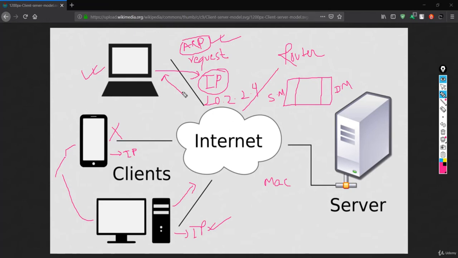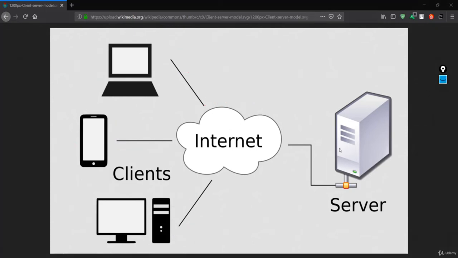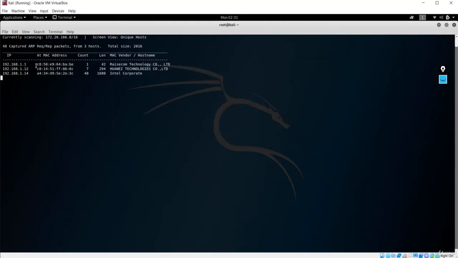I have shown you in our Kali Linux that each of these devices has a unique MAC address, which is used to distinguish between these devices. So if you send a packet from one device to another, this MAC address is unique, so that the packet can be traced and delivered to the right device. So this is the important information: the MAC address.